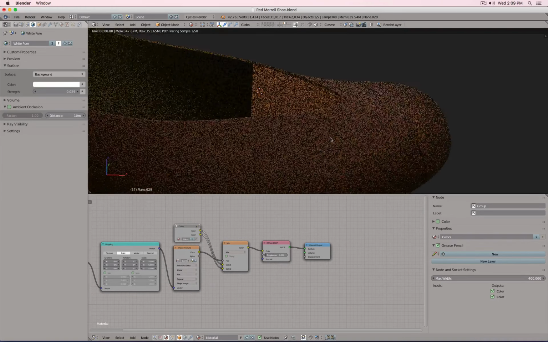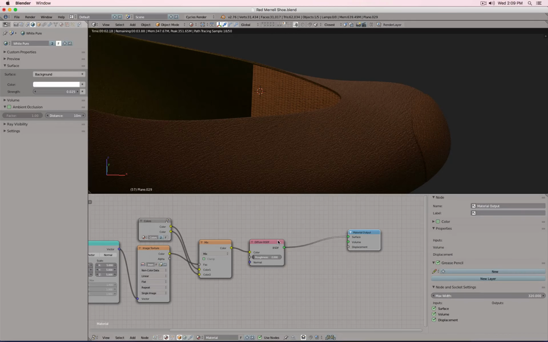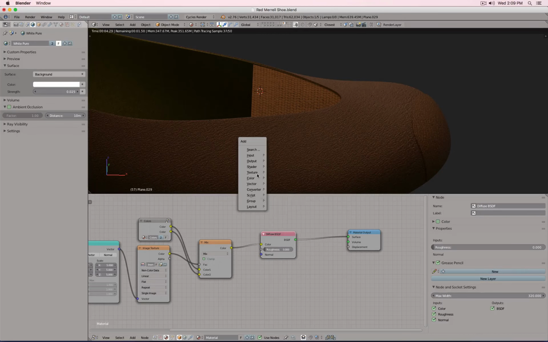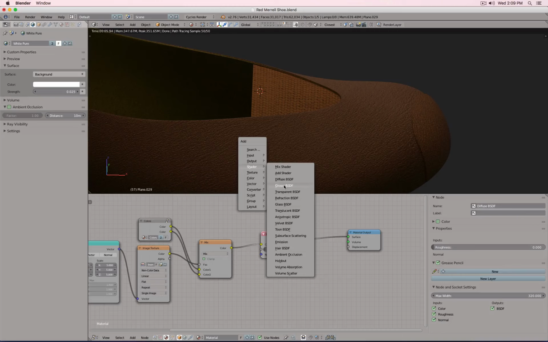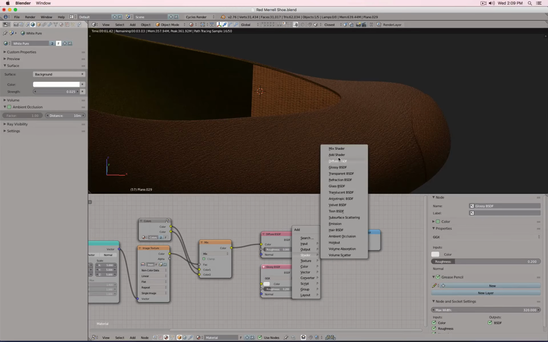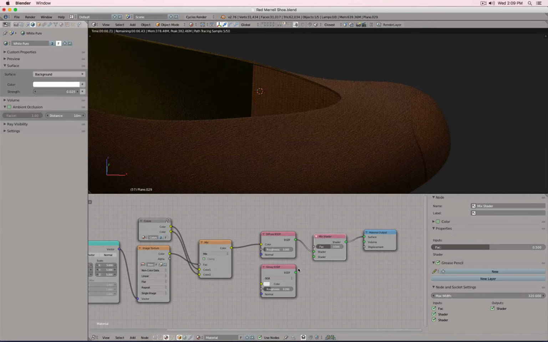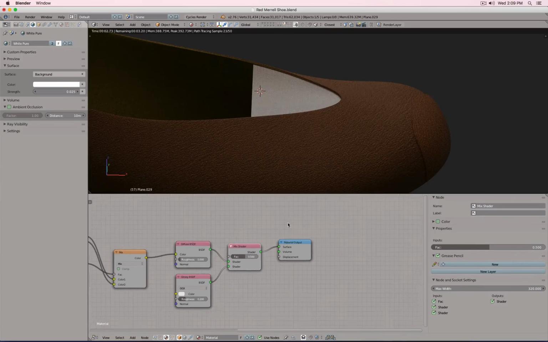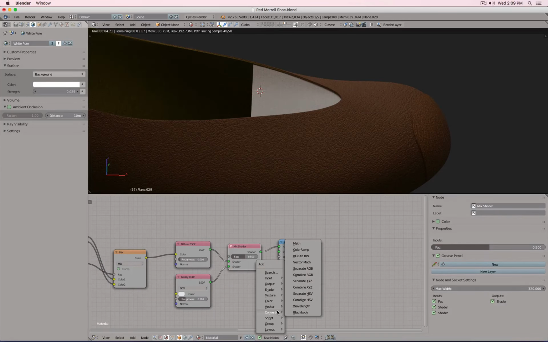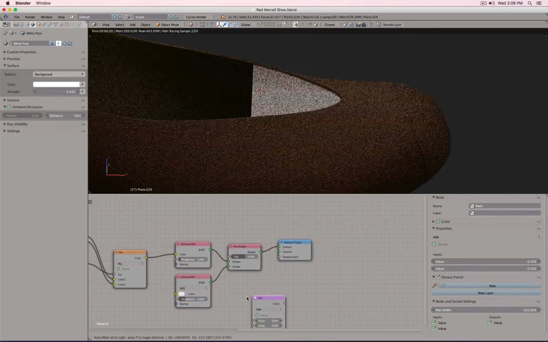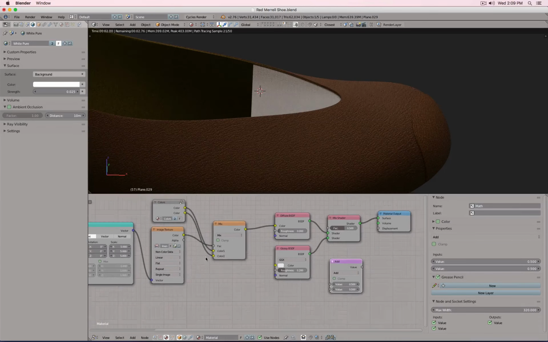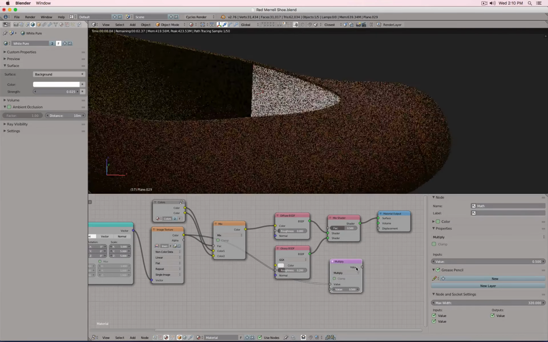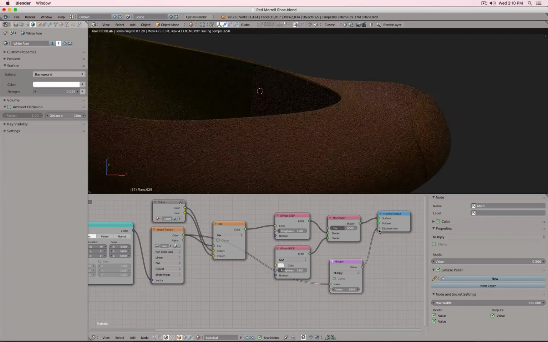Now, when this should be fabric, we need a little bit of glossy shininess over it. So glossy, mix shader, plug this one in there, and then we want a math node for the bump. So there, multiply and drag it in.